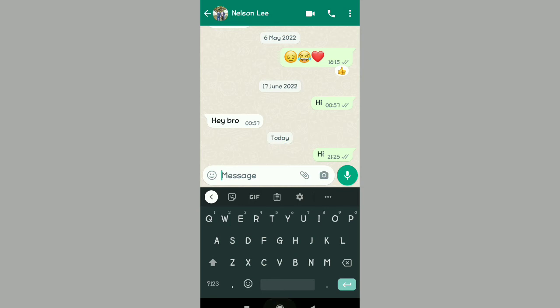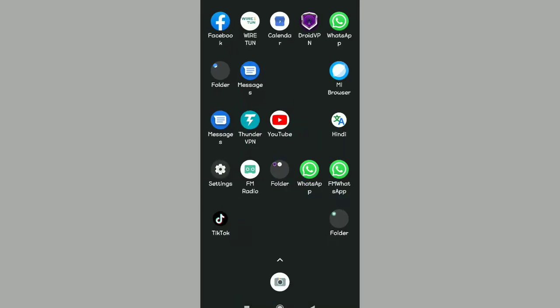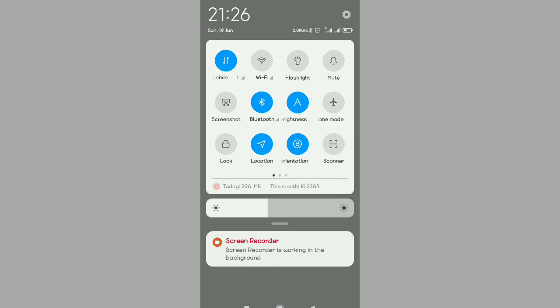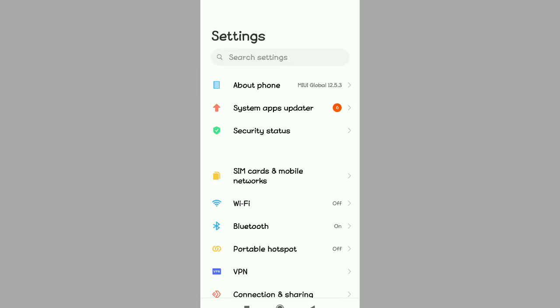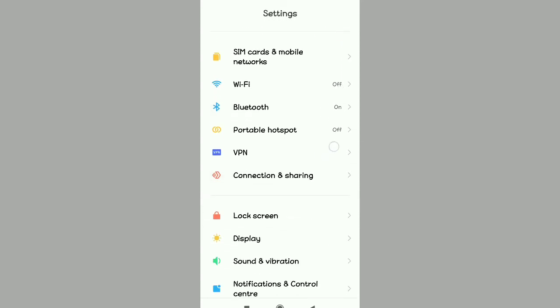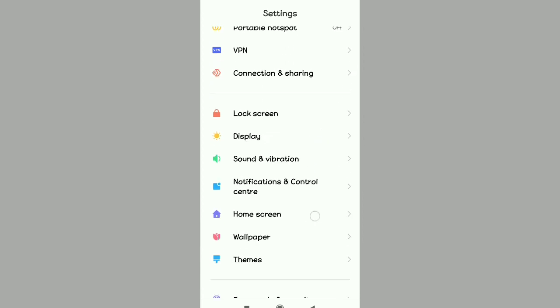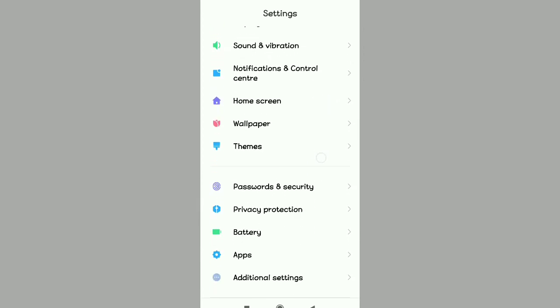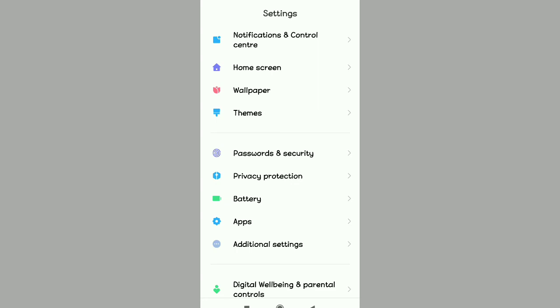So now watch this. To make sure you stop WhatsApp messages even when data is on, you see data is on up there. So go to your phone settings and we're heading to the applications. Please make sure you follow this video until the end. I don't want you to miss anything. So scroll down, go to your settings, then look for applications. You can see apps are right there.